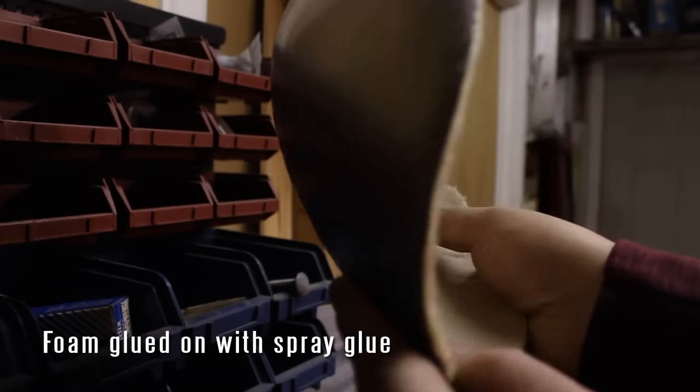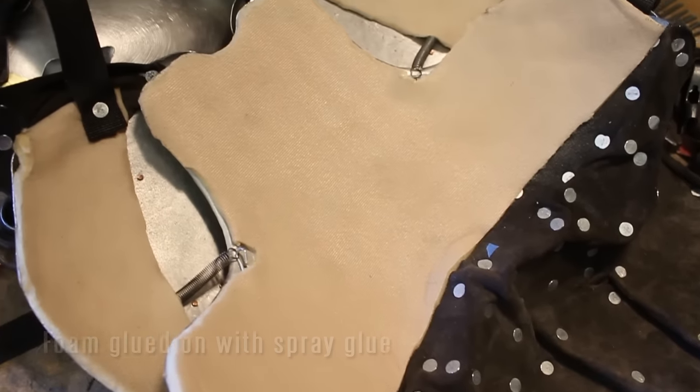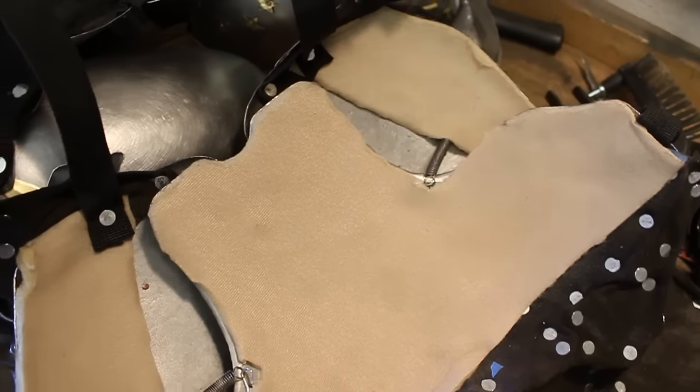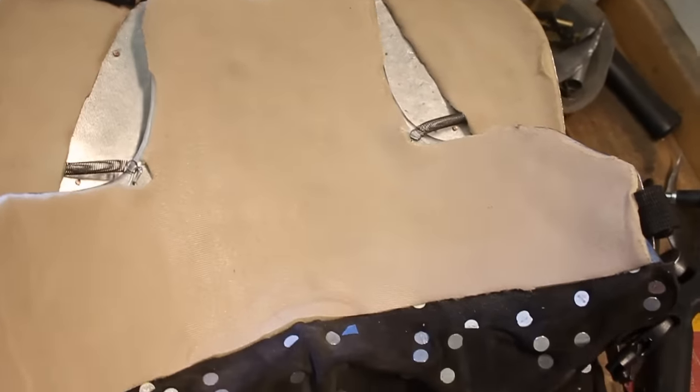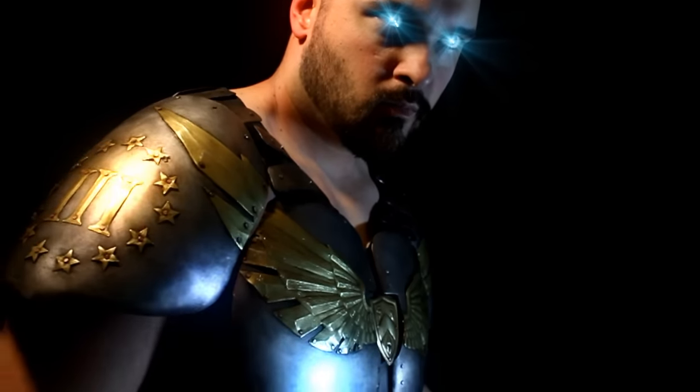Also, you're going to have to make sure to put foam on the backside of everything that touches your skin. You don't want any of this stuff to touch your skin, guys. Very important. You don't want to get cut. This is the entire piece. And here it is finished.